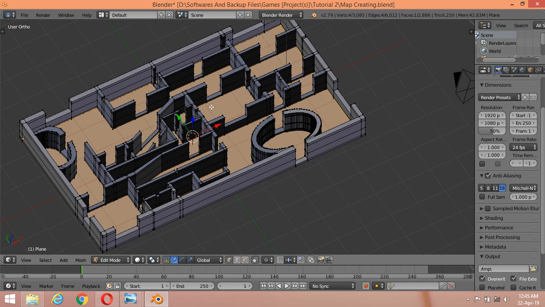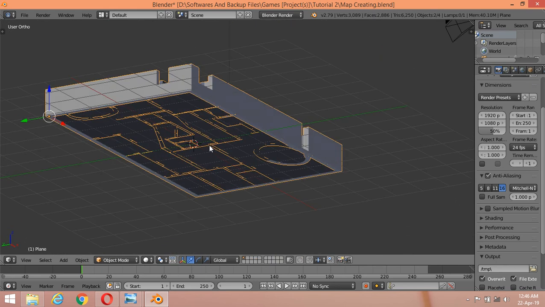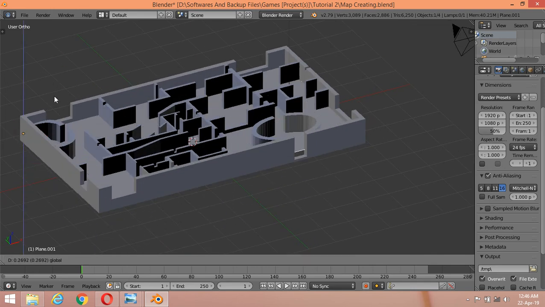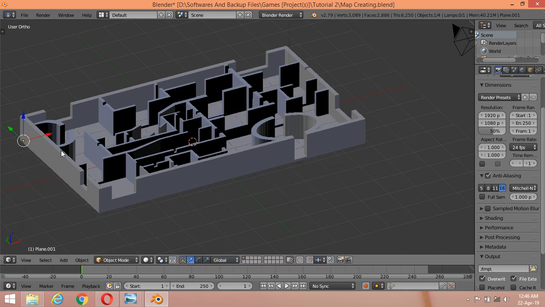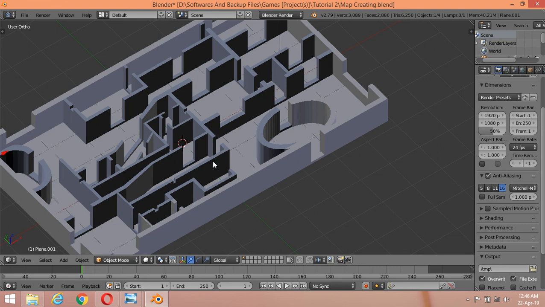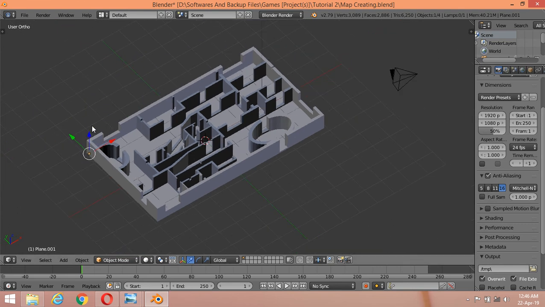And press in edit mode, P, and left click to select it. It separately selected it from it. Now if I select this, as you can see, our floor is now separated, and it now has the tiles in edit mode. It is separated. Yes. Okay.